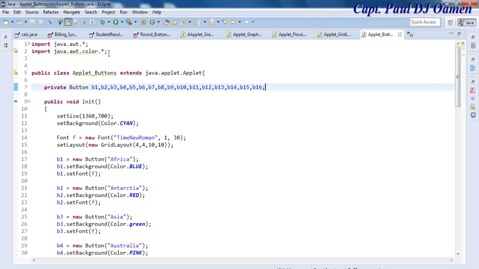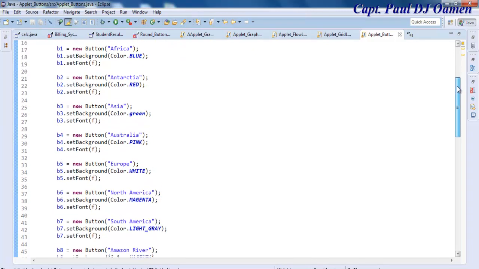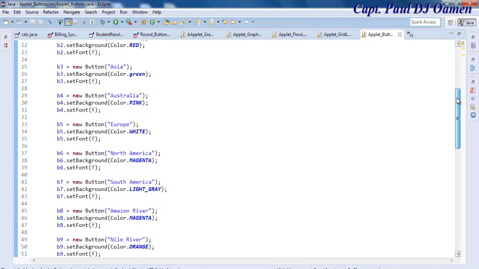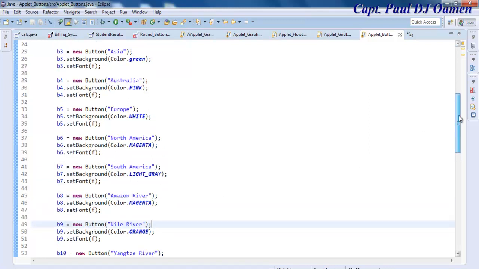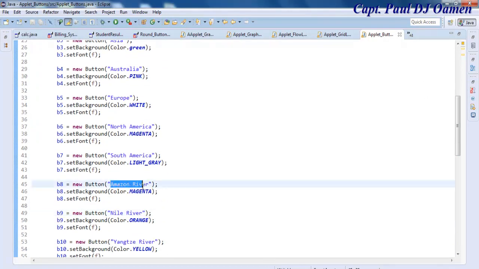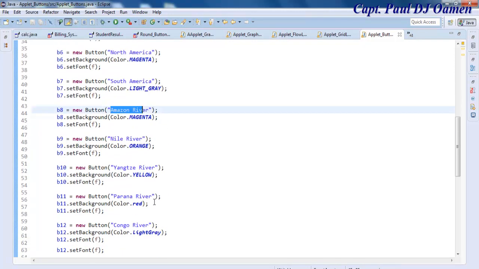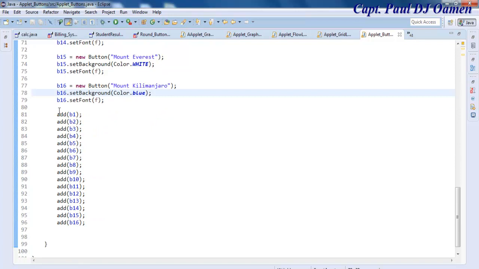And those are the components that are imported. Let's take it down. You can see that those are the buttons. I've actually changed all of the values in there. From the top you see the different names of the continents, and from here you see different rivers, the longest rivers we have in the world. And right underneath we have the highest mountain in the world and the highest mountain in Africa, and that is where I've added all my buttons on board there. So let's run it now and see.